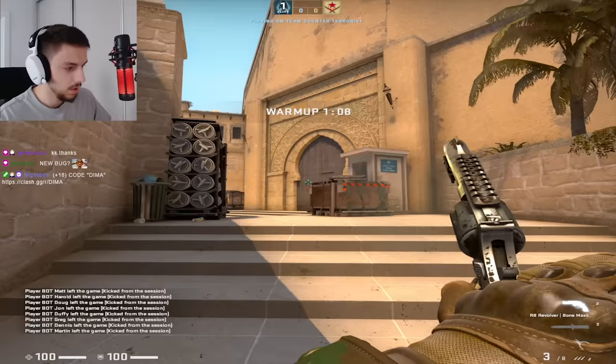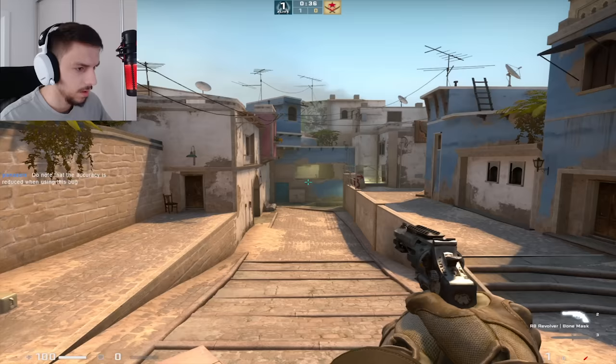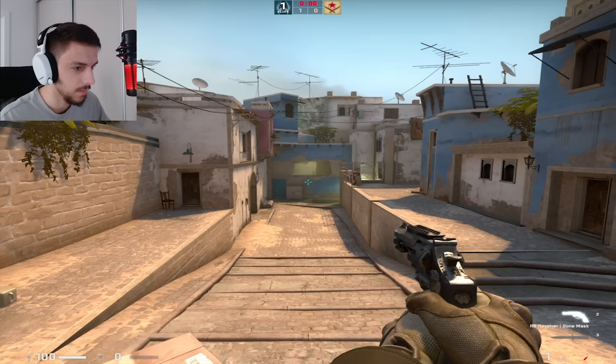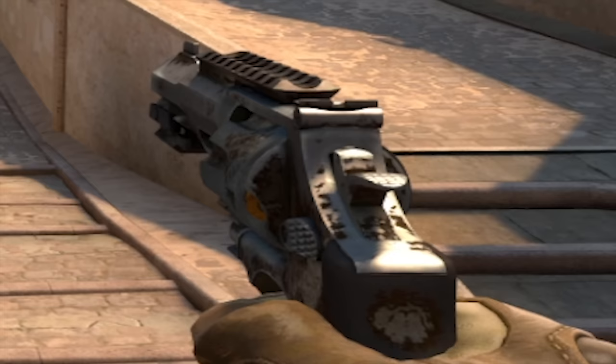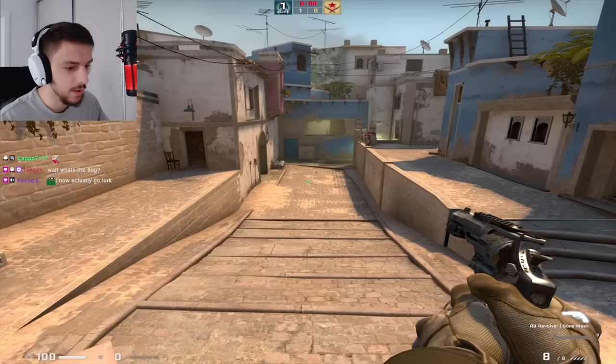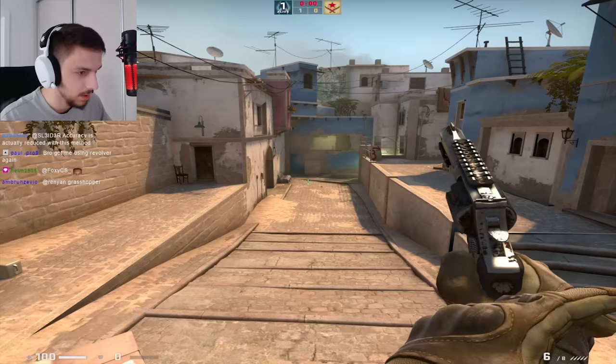Wait, this is not... I thought this was a default revolver. I let go of mouse 2 because I panicked. That's a bug? Yeah, that's the bug, bro. And it's OP, bro. Because now the R8 has no delay, which means it's a way more powerful Deagle.